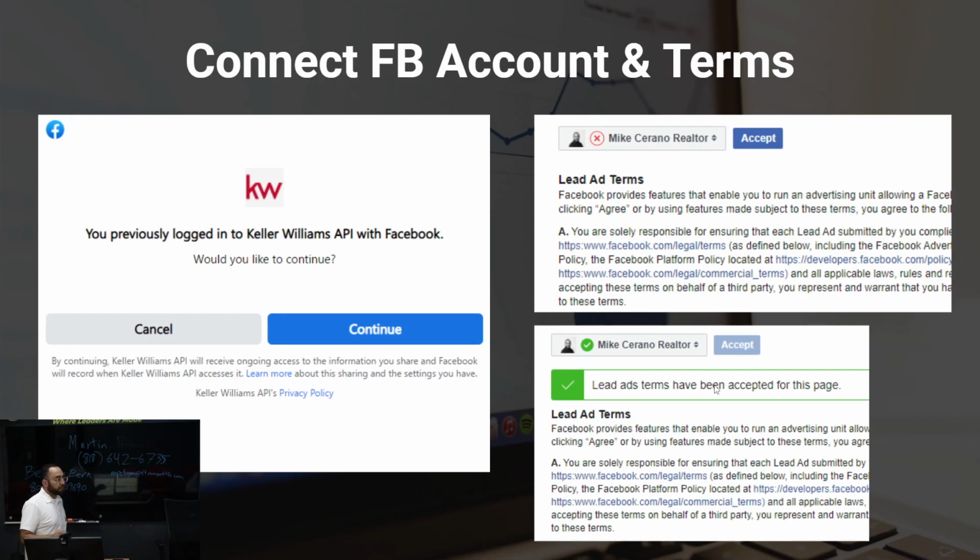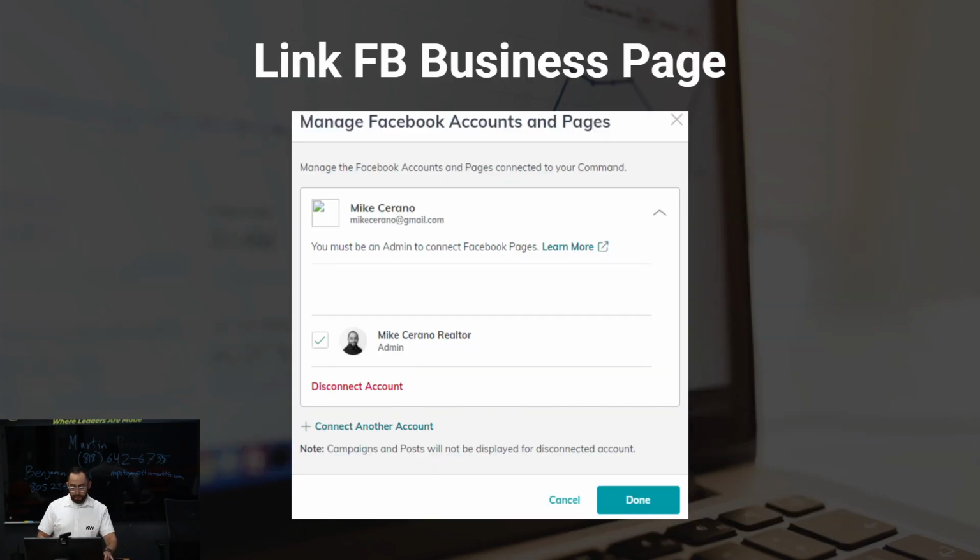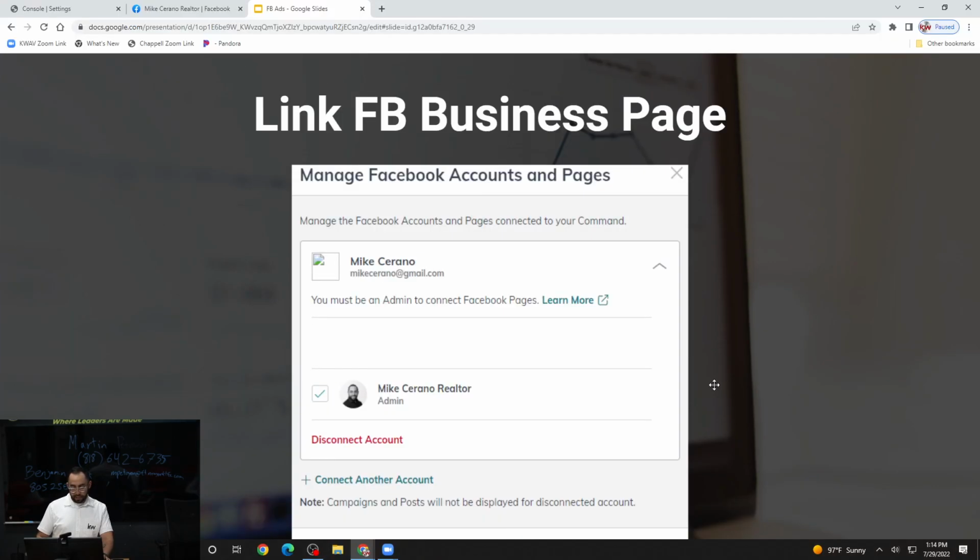So again, this is only if this is the first time that you're ever connecting this to Command that you might see this option. Because I've already done this before on my account, just as I showed you guys, it didn't ask me this again. So first time set up, you'll probably see this screen, and you'll have to accept these terms. And by the way, at any point, if you guys are trying to go through this process, let me know if you have any questions on all this. And then here's where we linked our business page. We looked at that.